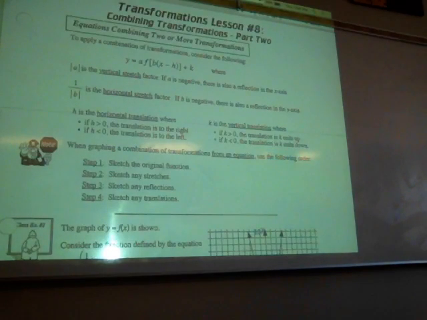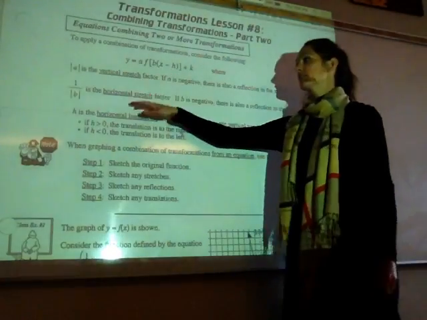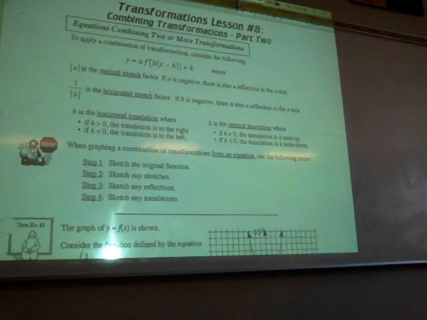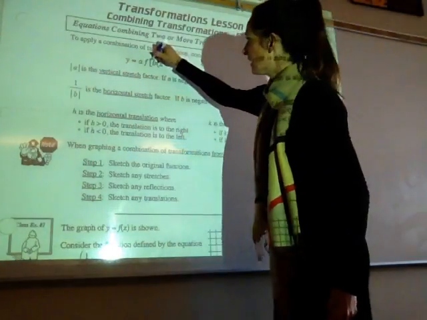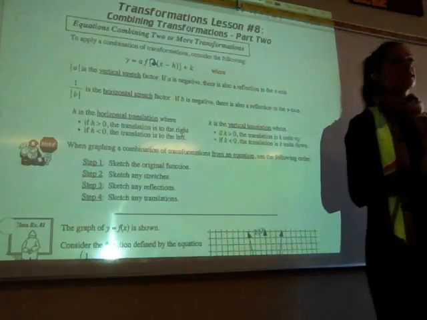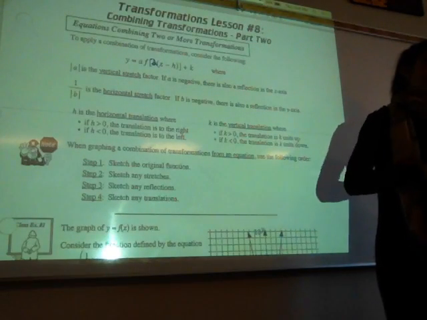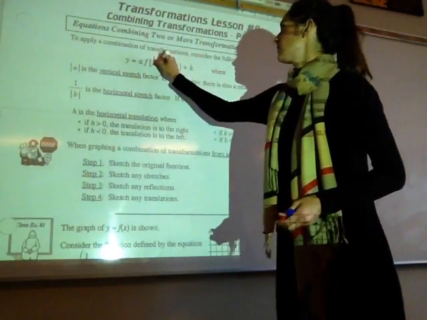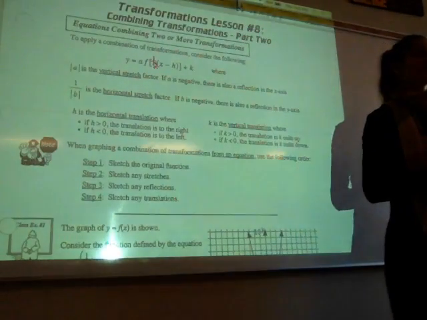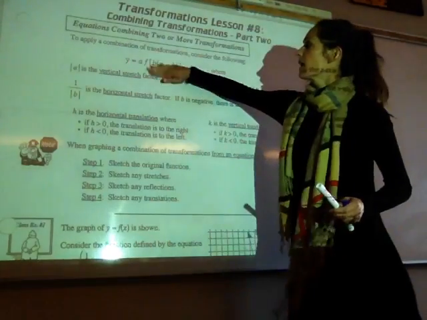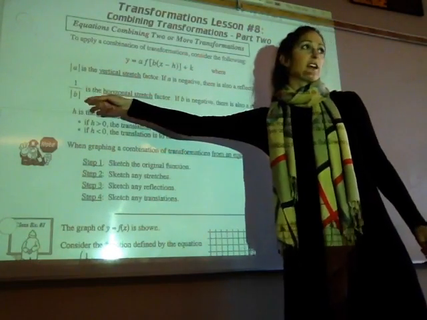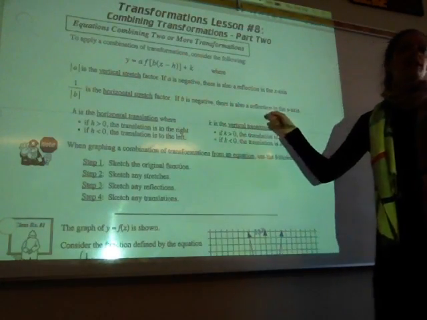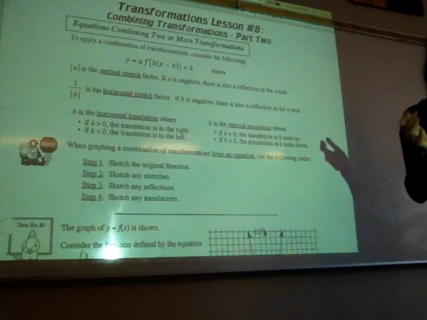Okay, our b parameter, that's dealing with horizontal stretches. This is the one that you have to be very careful about. If it says, say, a 2 here, the stretch factor is actually 1 over 2. Okay, you take the reciprocal. Okay, if it was 1 over 2, what's the stretch factor? 2. You take the reciprocal. So with horizontal stretches, be careful, you're taking the reciprocal. If b was negative, that means we're reflecting over the y-axis. So the x-coordinates are going to change sign.